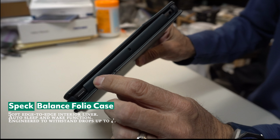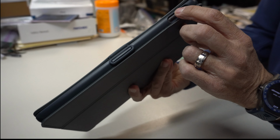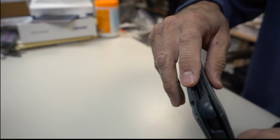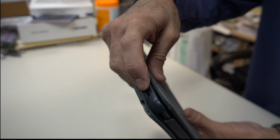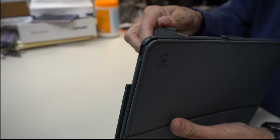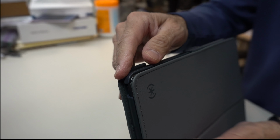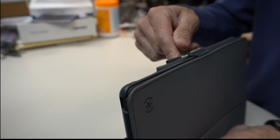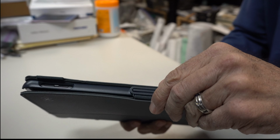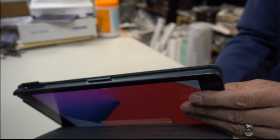It's got the nice plastic covers here that protect the iPad all the way around. It's got access for your volume controls there. With this on, it'll make it a little bit difficult to put your finger up and down, but it's still doable, so that's nice. The reason that's there is probably that it's easier to flip this flap over for access to your rear camera. Again, the latch here is easy to open and close, so it's got protection all the way around.